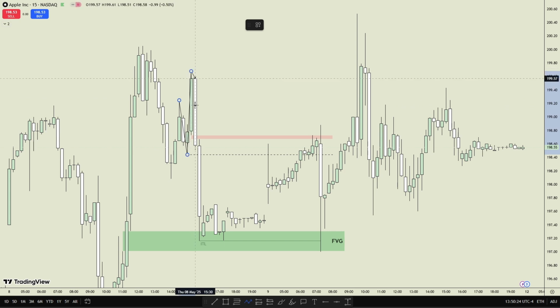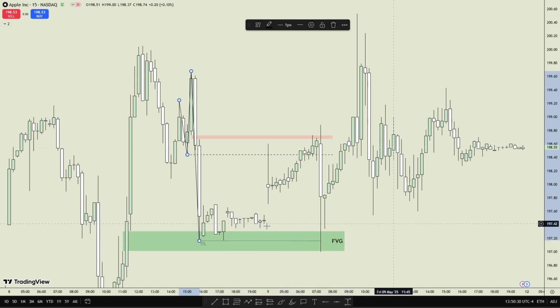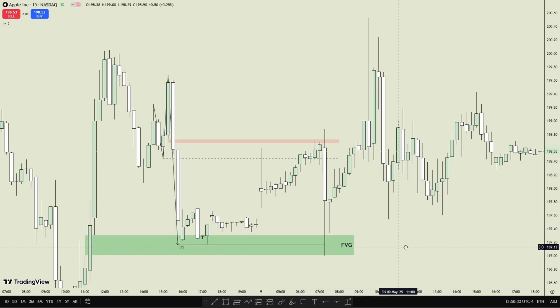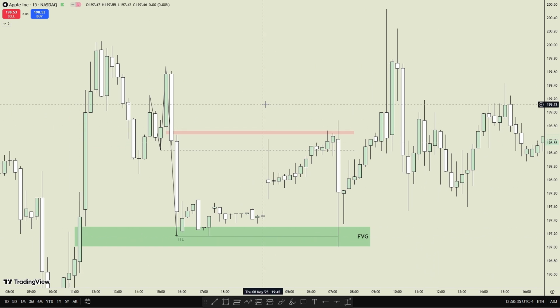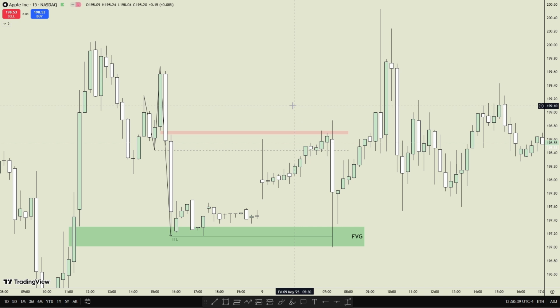high, low, high, high, lower low. We've tapped in here, we've got a reaction lower, and we've also tapped in here, and this has given us our displacement to take out this intermediate term low. This one is perfect. This is an A+ breaker. You could have found a potential entry off this.